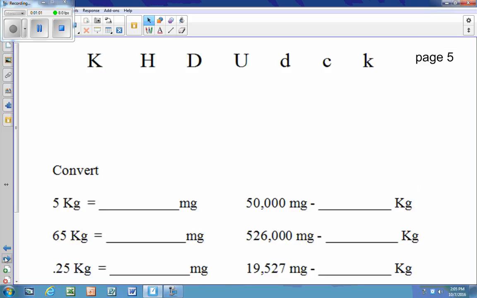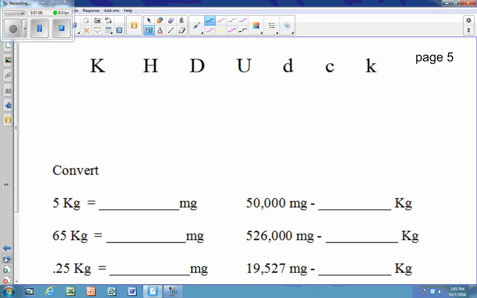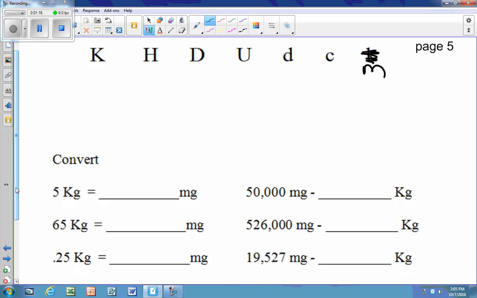So here we have them on the top of this page. They're already there. We're going to fix this. This shouldn't be a K over here. This should be an M for the milk. So now we're going to start with our conversions, and the first one right here has me going from kilograms. So I'm going to mark a decimal to the right of kilograms, and then I'm going to milligrams. So I'm going to mark a decimal to the right for milligrams, and I notice that I'm going to the right. So that's a reminder for myself.